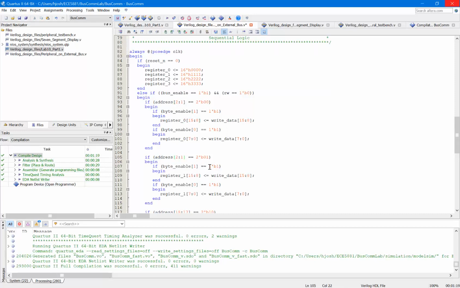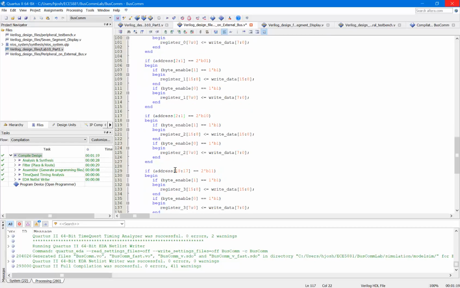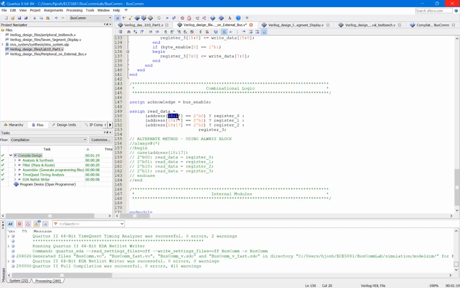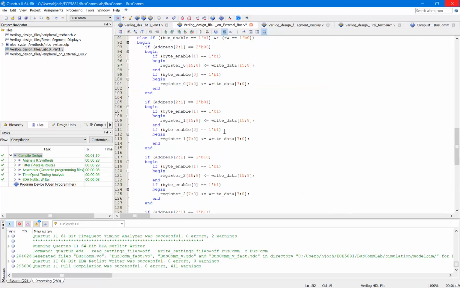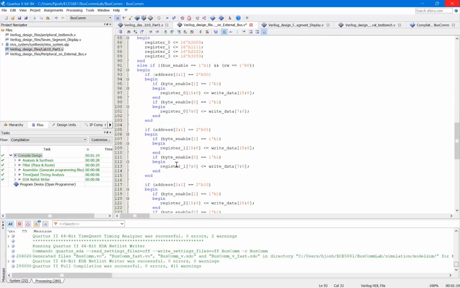We'll replace this with 2 to 1 in all these locations. And so what this now means is that if these 2 bits are 0, 0, it's going to be mapped to register 0. And if it's 0, 1, mapped to register 1, and so on and so forth.